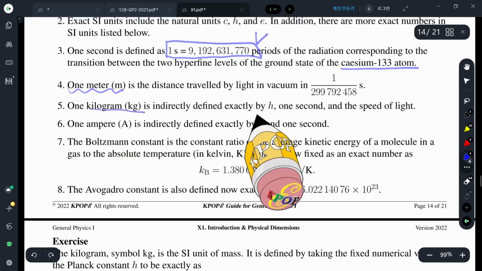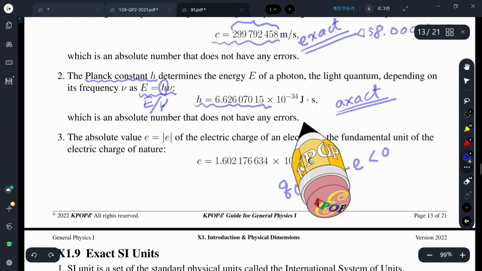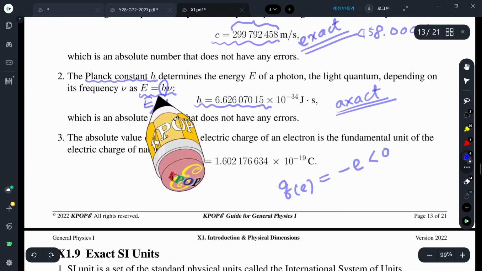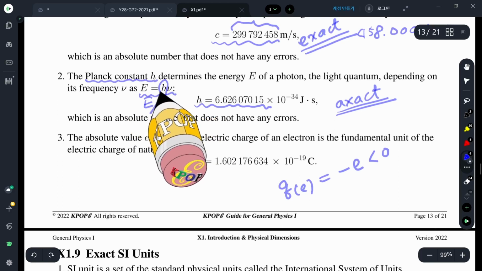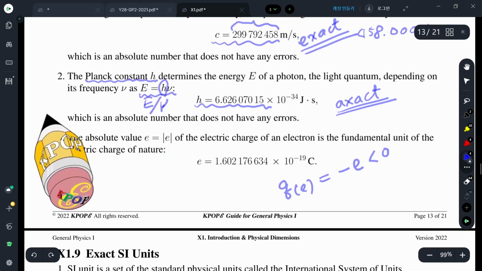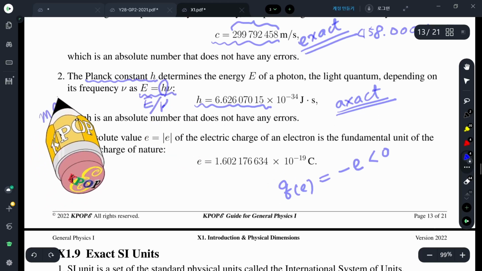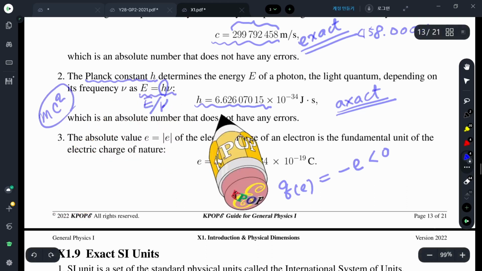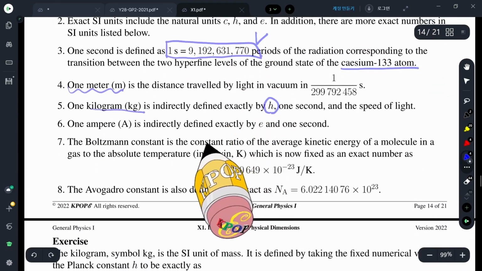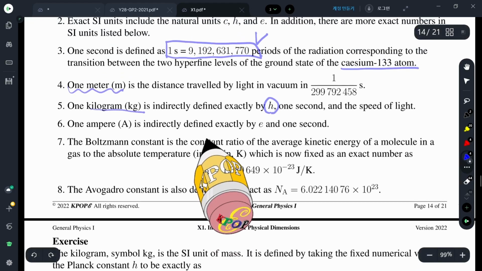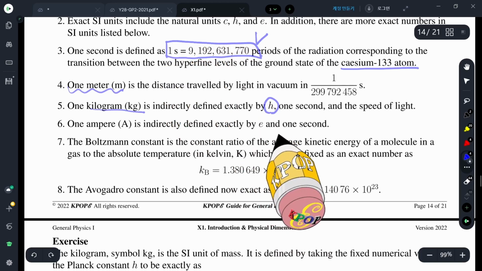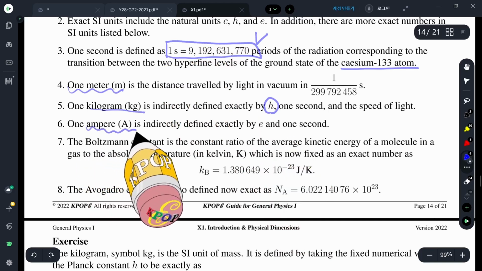Again, the kilogram is determined by this Planck constant. The Planck constant is related to energy, and the kilogram is for mass, and actually the rest mass of a particle is determined by E equals mc squared: rest mass times the speed of light squared gives the energy. In such a way, one can determine 1 kilogram indirectly. Because 1 second is exactly defined and electric charge is exactly defined, the unit of current, called the ampere, is now indirectly defined.